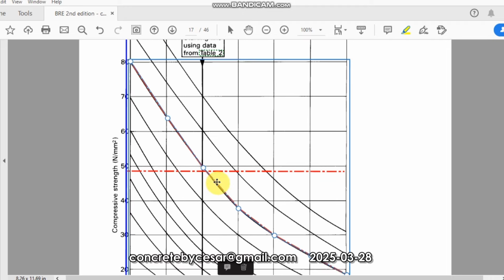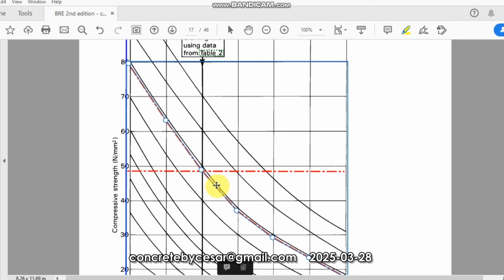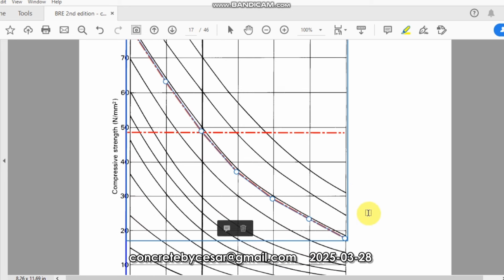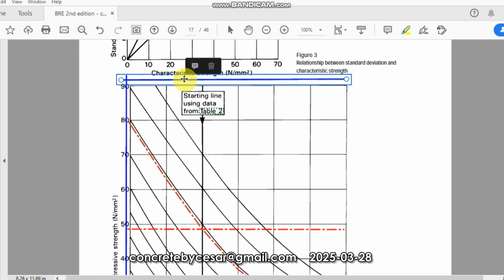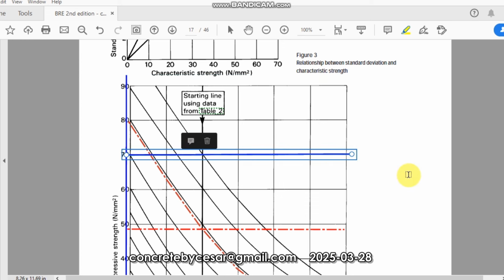Next step will be creating a new curve line. So we just have to drag it down here. I made it before the presentation, so it will save our time. So here you can see it intersects the 49 with a new curve line. Next we have to draw a new line. Let's keep it here, 70.3. So let us say it's sitting somewhere here as 70.3, or you can say 70 megapascal.